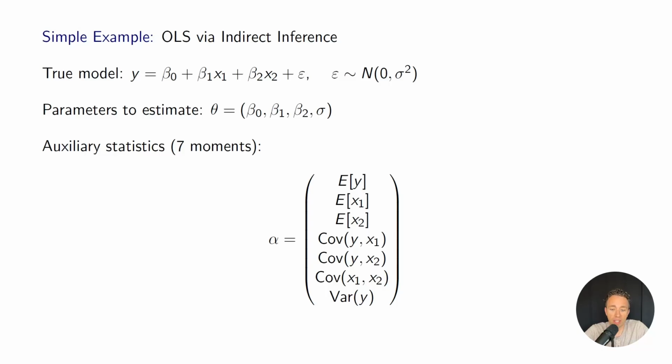This should contain all of the information that would be required to identify each of these parameters if we think through econometrically how identification would operate. So this is going to be our vector of alpha, and these are just parameter values. These are just going to be numbers that we can compute from both the actual data and from simulated data.